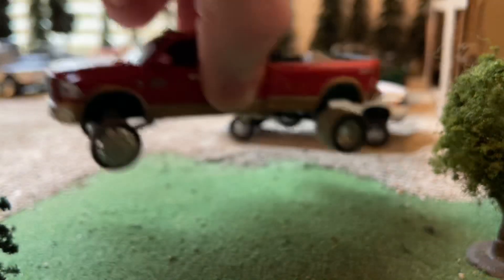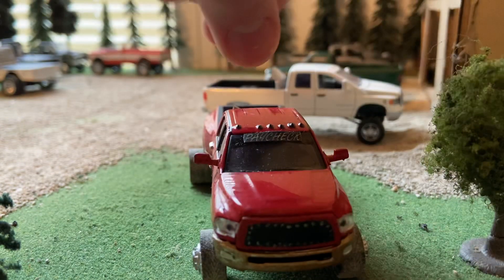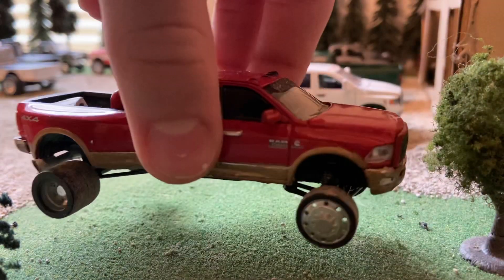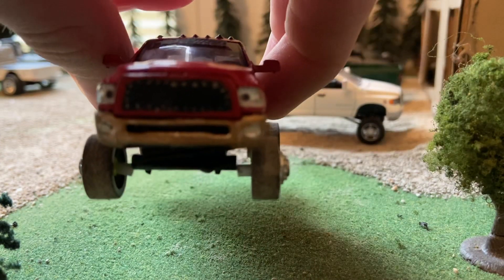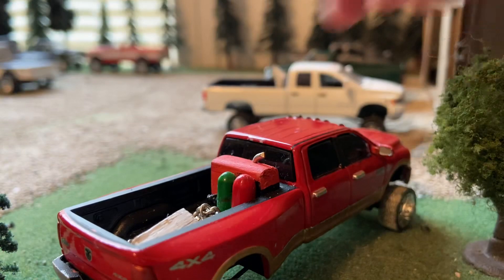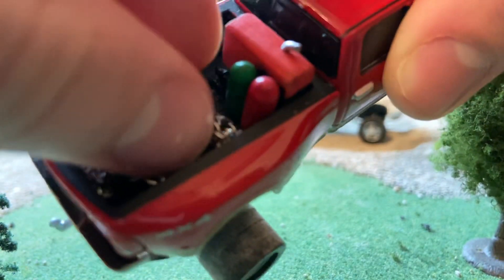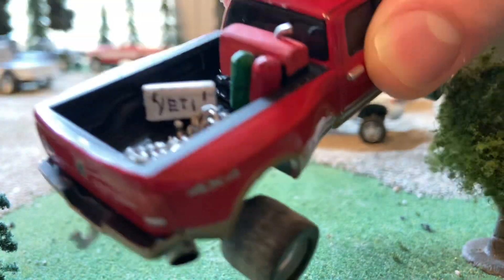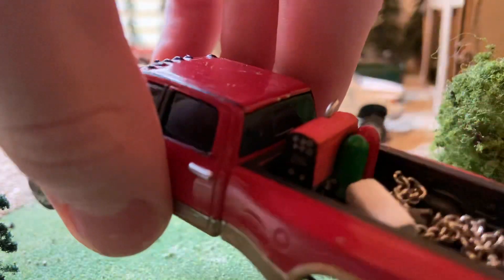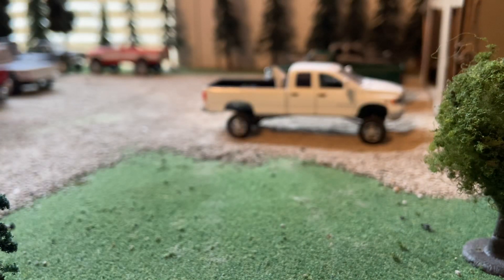This is my welding rig build. I named it Paycheck. I really like this one in the two-tone red and gold. It's got control arms, crossover steering, diff covers, drive shafts, and I put an exhaust on it. I made a custom Lincoln motor for it. It's got a Yeti cooler — it's upside down — and a ball hitch. I really like this truck, probably one of my favorites I've done. It definitely needs bigger tires on it though.